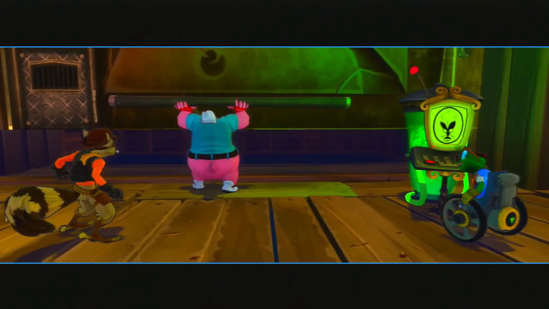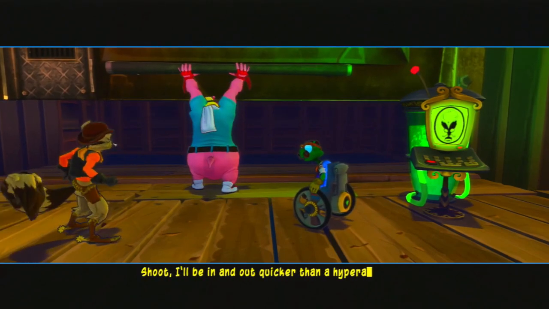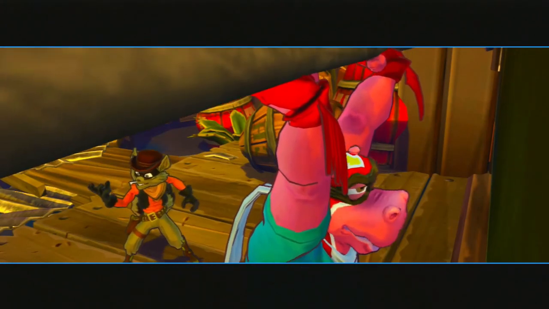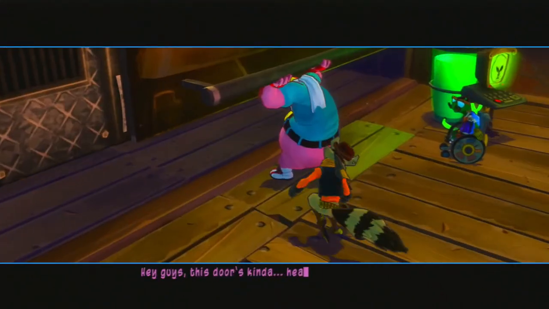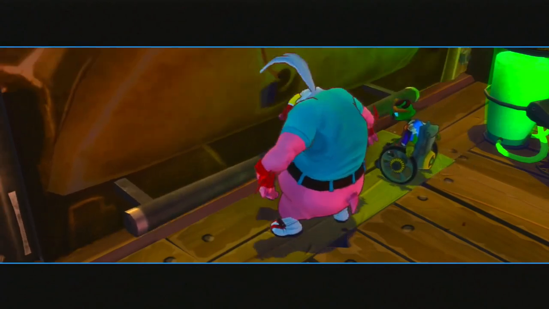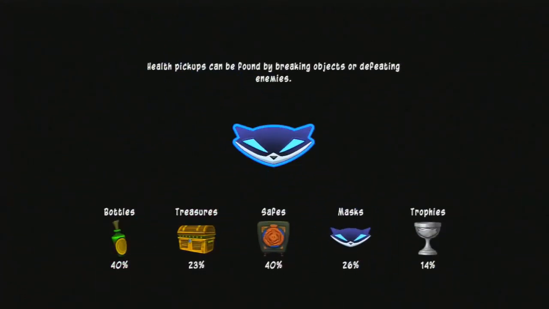Awesome, Murray! Okay, Tennessee, you're up! I'll be in and out quicker than a hyperactive rattlesnake! Hey, guys! This door's kinda... heavy! Health pickups can be found by breaking objects or defeating enemies. Yep.